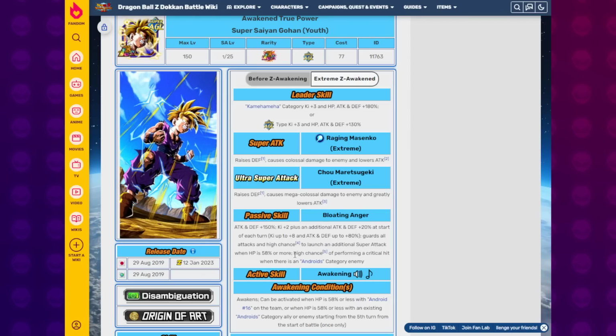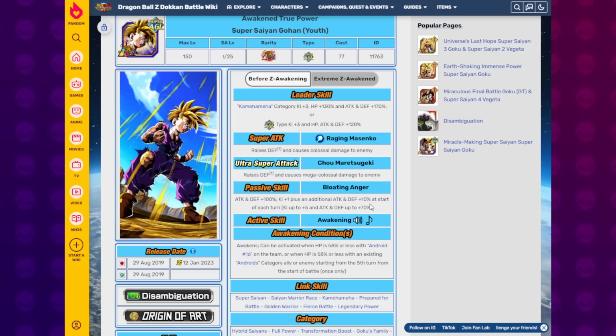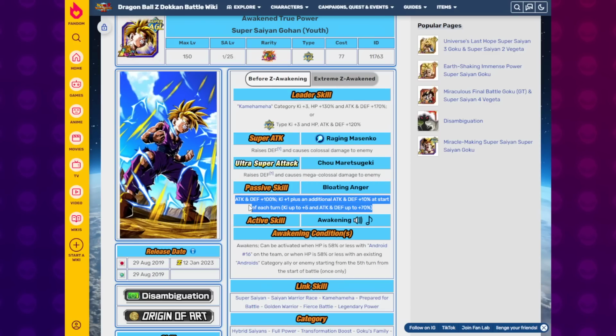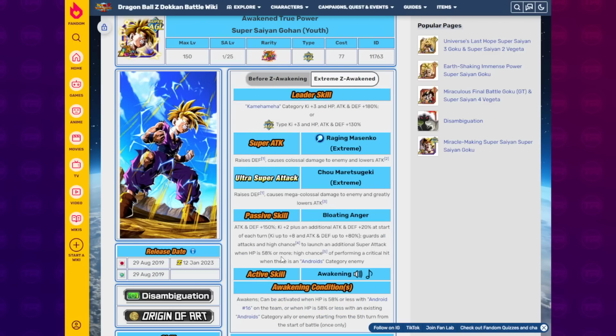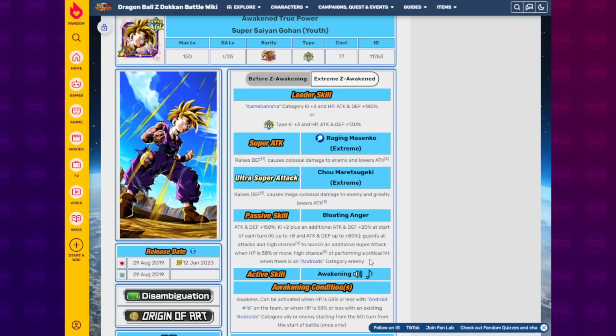Then for the final part, high chance of performing a critical hit when there's an Androids category enemy. So when you compare this to the original setup, which was basically the more turns pass by, the stronger you get, here you get a little bit more. You get the guard and you also get the offense when you're facing opponents like Cell. So this guy is already extremely good just in the base form. We'll take a look at the Super Saiyan 2 form in just a second.